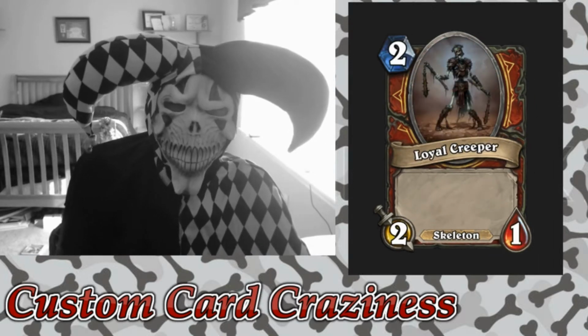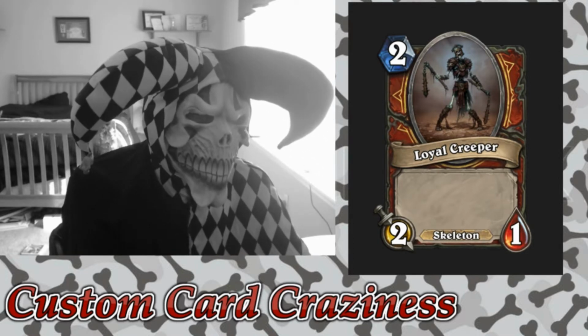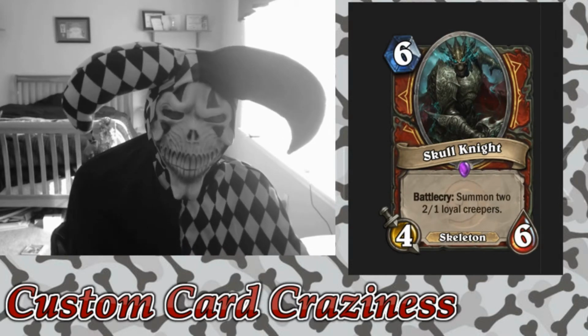And then there's the Loyal Creeper. You guys see it? He's got 2 little flails in his hand ready to go. Mages can ping it off, but I don't think that's going to be an issue if you're fighting some class that really can't deal with that.